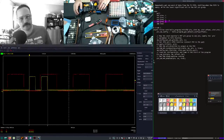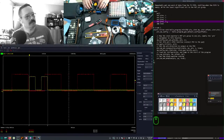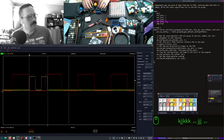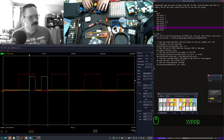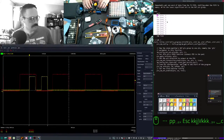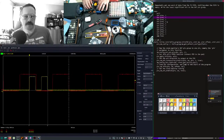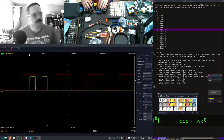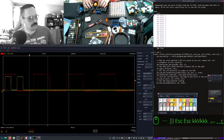Why is this different than putting 4? Say 3, 1, 2, 3, 4, 5, 6. Let's see. 7, 8, 9, 10, 11, 12. How many is this, actually? 10 lines. Our timing is still the same, though. That's what's weird. 11, 12, 13, 14, 15, 16. Let's see what happens. Okay, come on. 16 lines. Okay.